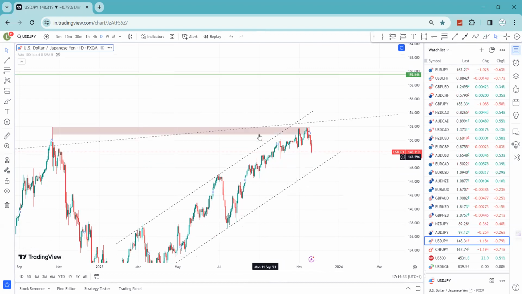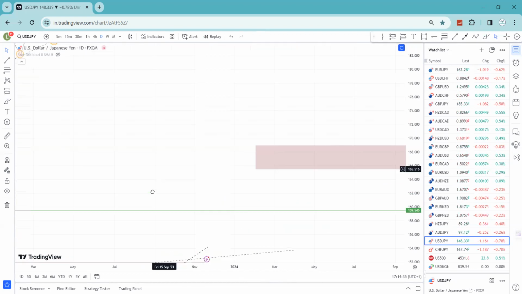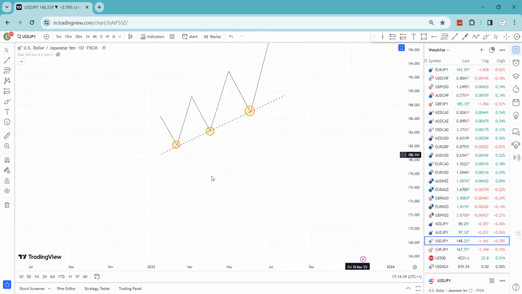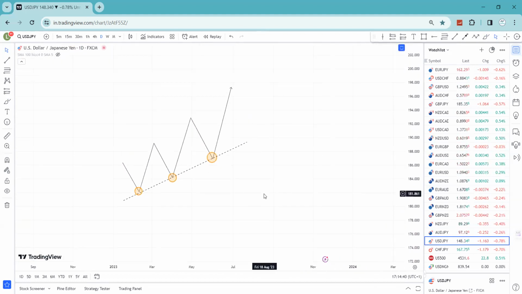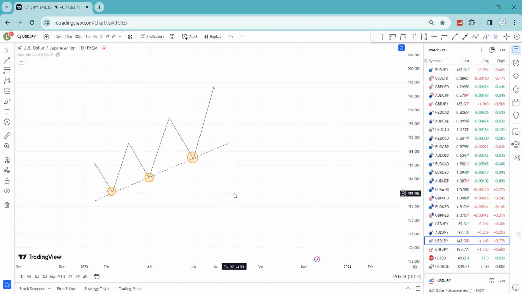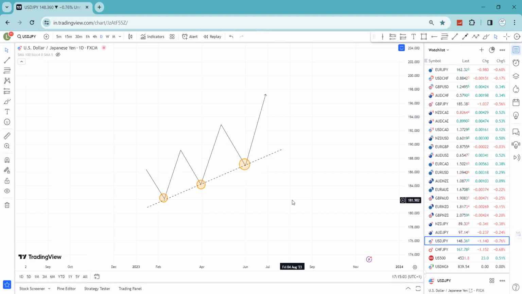Now, when we talk about trend line channels, yeah, it is here. When we talk about trend line channels, we're simply talking about replicating a trend line such that we can use it to find the very obvious swing lows being touched and considered, and also the very obvious swing highs being touched and considered. So before I go into that, one thing I want to let you know is trend lines are very good tools for us to find buy opportunities or sell opportunities.